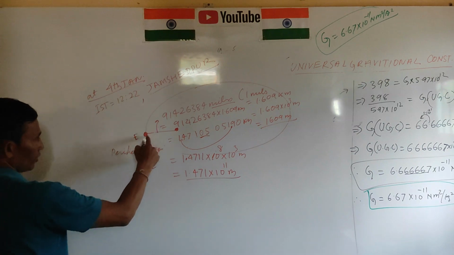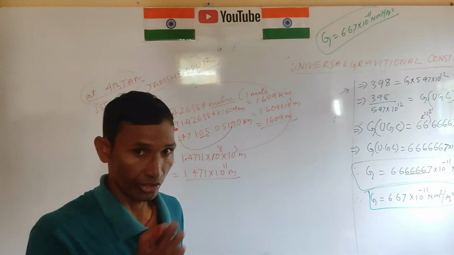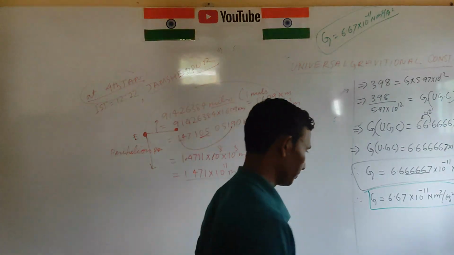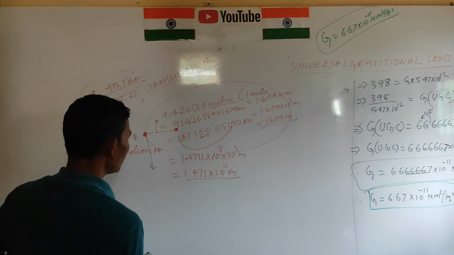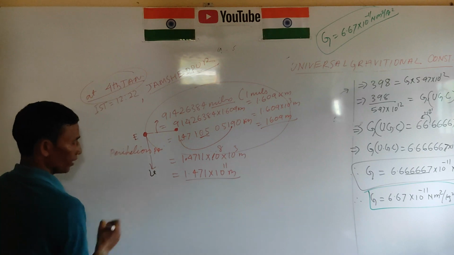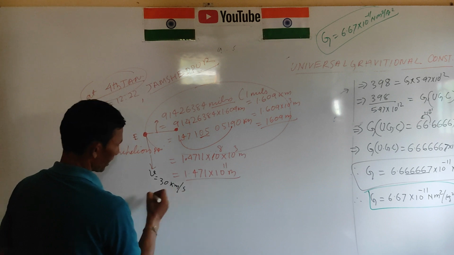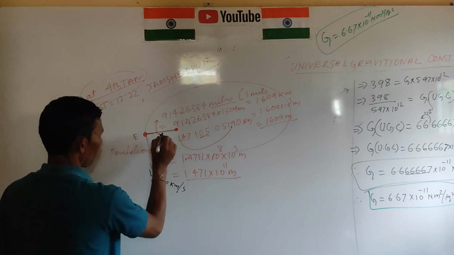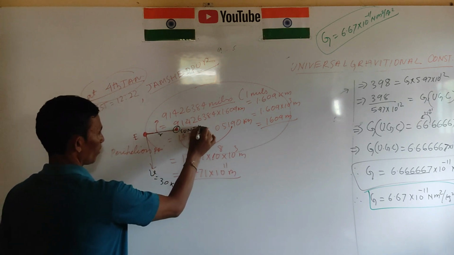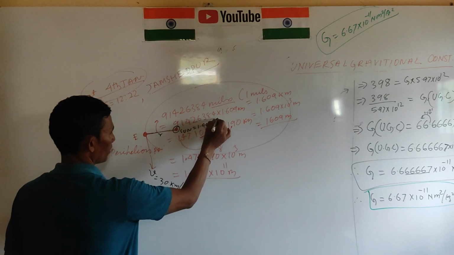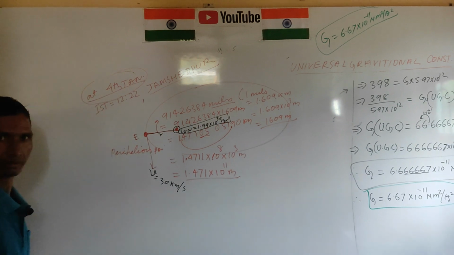This is the distance at Indian Standard Time at Jamshedpur on the 4th July. At that time, we have to find the value of capital G. Okay, so here we find out capital G. We know that the velocity of Earth, V, is 30 kilometer per second at distance R, the perihelion. This is the sun, mass of sun, that is 1.99 into 10 to the power 30 kg. Okay, this is the mass of the sun.